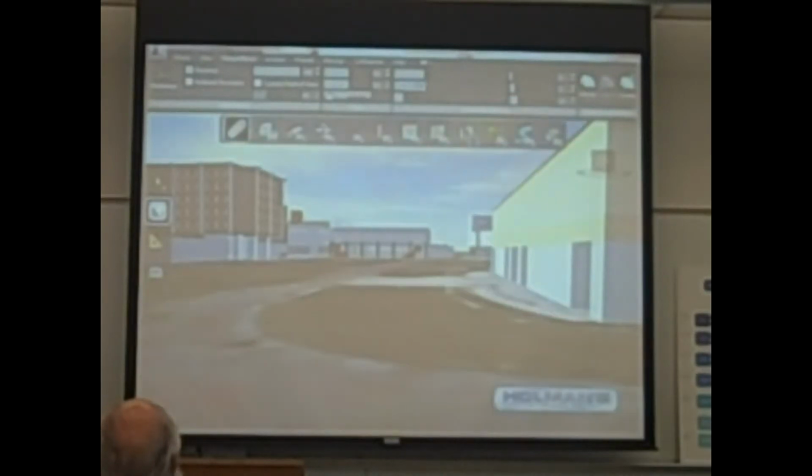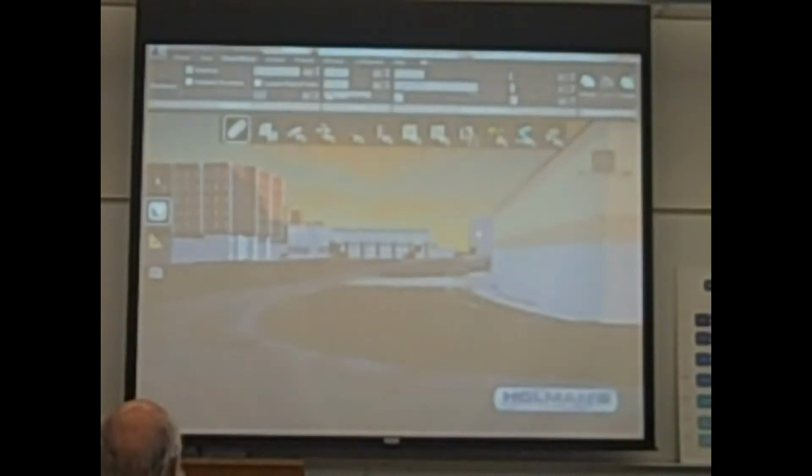And so this point of view allows somebody to study a lot of different things. It may be a matter of studying shadows. It may be a matter of looking at security and risk and other kinds of scenarios. So here I can adjust the time of day. You can see how those shadows transition across that particular building application. So then we're going to go in and talk about this particular project site today.